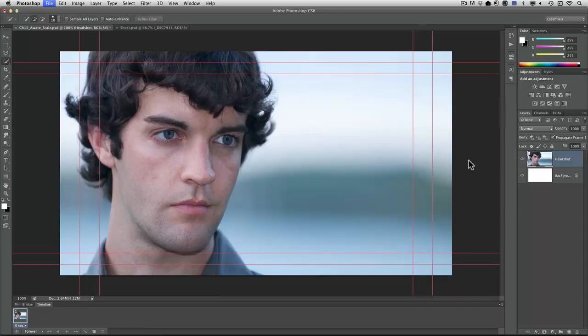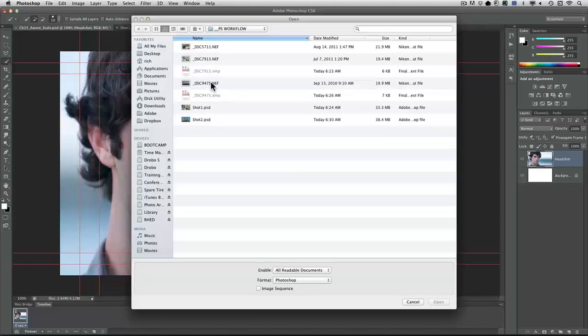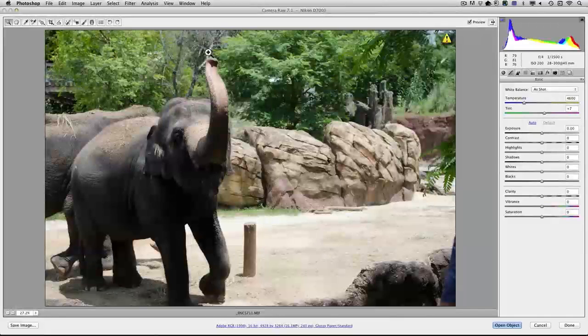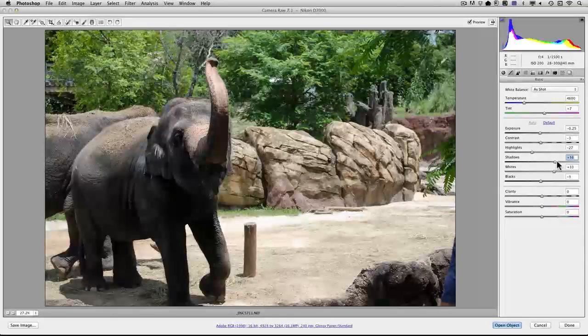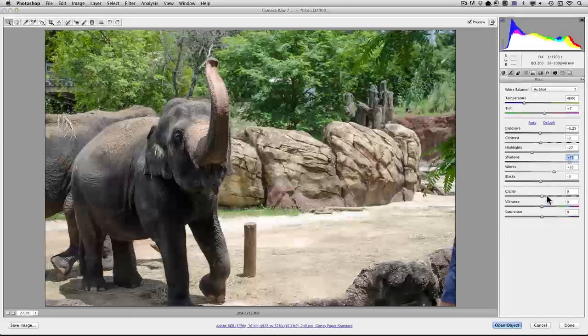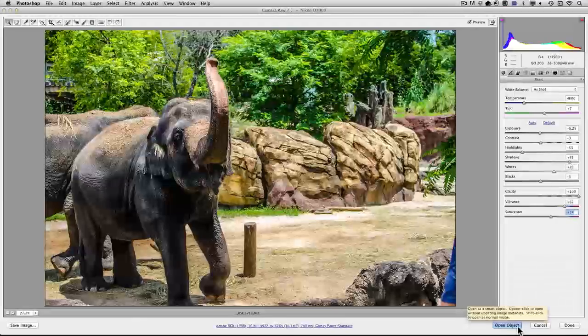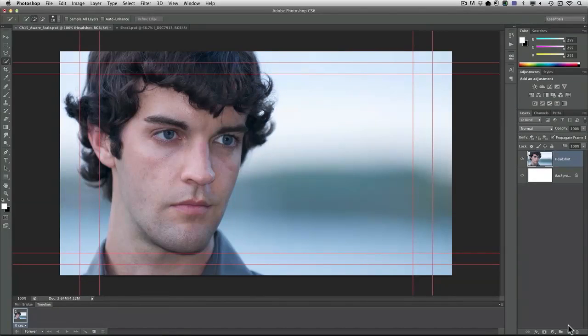All right, we got one more image to process. Let's just take a quick look. There we go. And I just want to do some quick fixes here. I'm going to click Auto and lift up the shadowy areas. Really put some clarity in for some selective contrast, and look at how that just pops the skin. Let's pull down those highlights. It's looking pretty good. And a little bit of vibrance to bring out the color and some saturation. I'm happy. I'm going to go ahead and open that up. Or in this case, since I haven't placed it into Premiere, I could just click Done to store those settings.